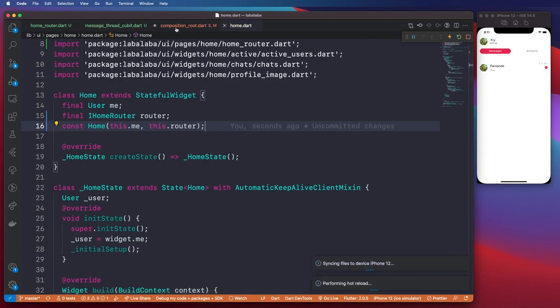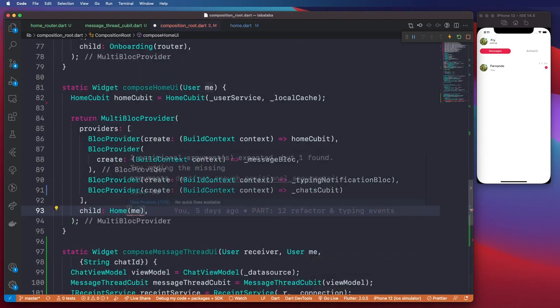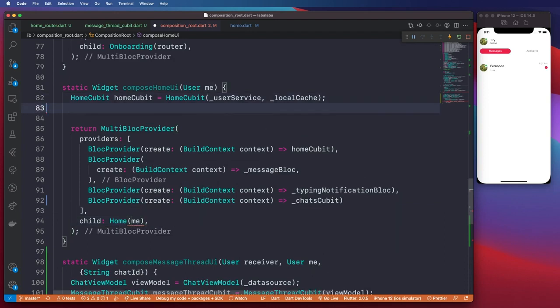Then inside of our composition root, we need to instantiate that router, home router.